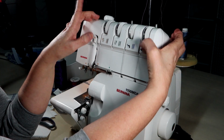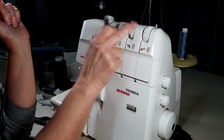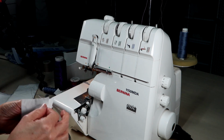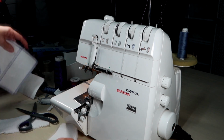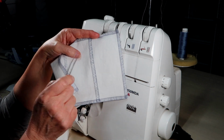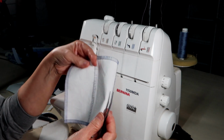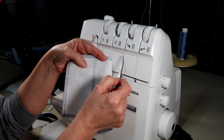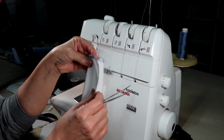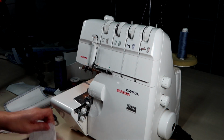Now I don't worry about this. I don't have to fiddle with bottom looper or needle. I'm just going to go all the way up, all the way down. So now let's go and do our decorative stitch so that you can see what it looks like. Again, if I wanted my decorative stitch to be this on the right side, that flat lock stitch, then I know I'm going to work with wrong sides of my fabric together. If I wanted my flat lock stitch on the outside, on my right side, to have this thick decorative stitch as a ladder stitch, then I know I have to put right sides together to have the ladder stitch on the right side of my fabric. So let's go do that quickly to show you.